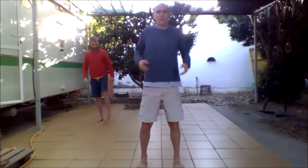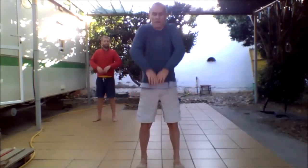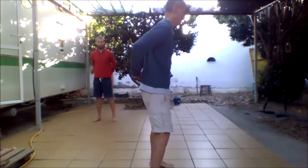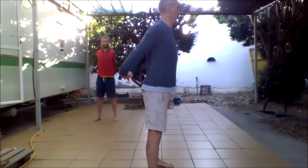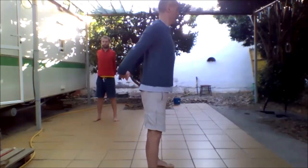You're coming back. Shoulders. Focus on your shoulders now. Opening fully to the back, front. Change direction. Front. Okay, lace your hands to your back, stretch, and release, and stretch, and release, and stretch, and then release. Okay, shake your hands out.